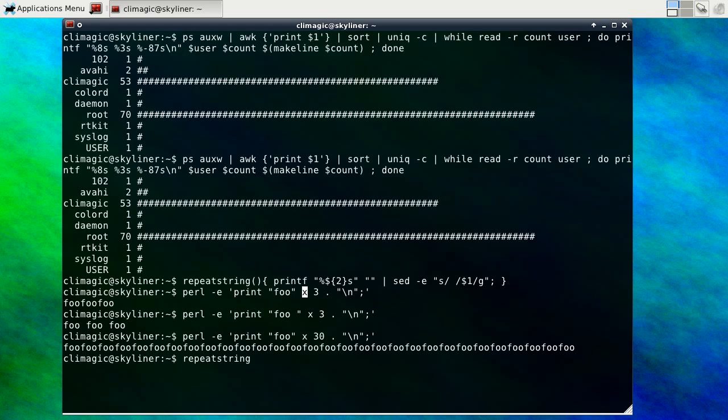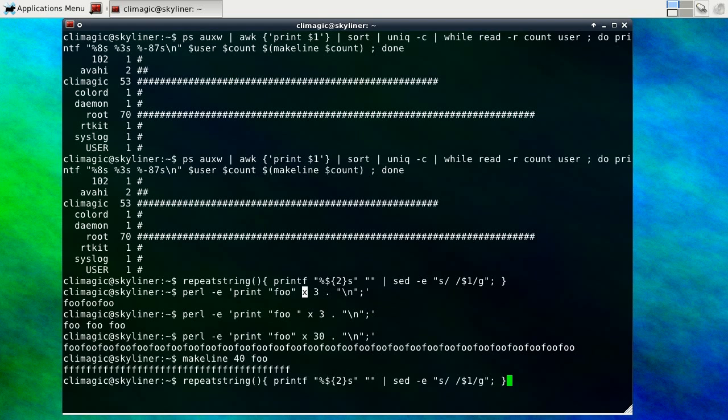The makeline can be used to make graphics that are one character wide. Because it uses the translate command, it's not going to work if I use something else. It's just going to end up using the first character because of the way translate works. So this repeatstring will take the first argument and replace the number of spaces that are put into the string that number of times.